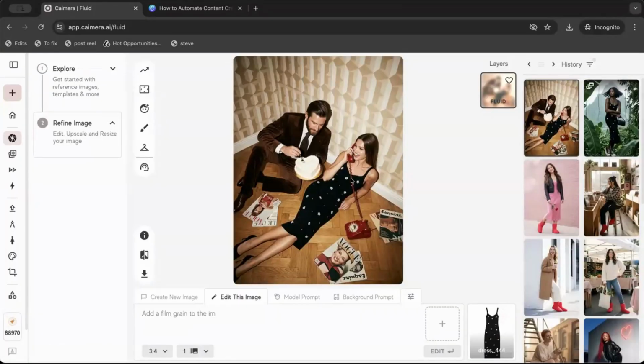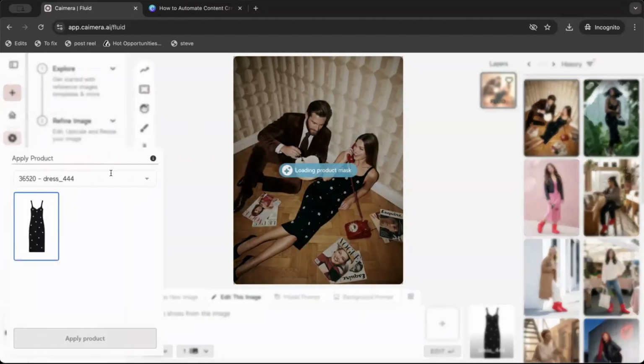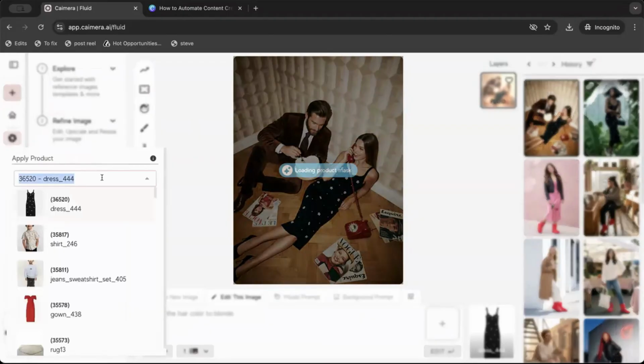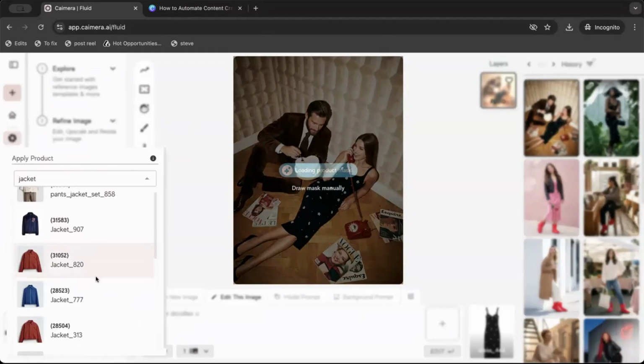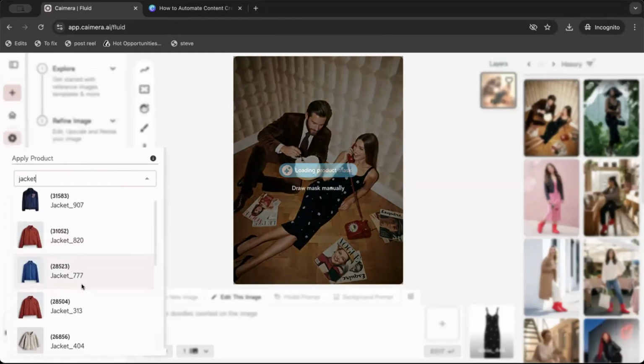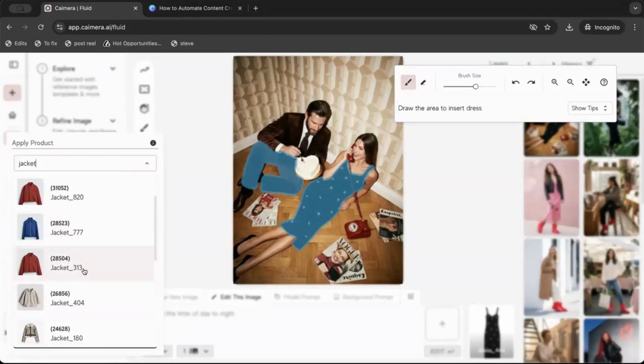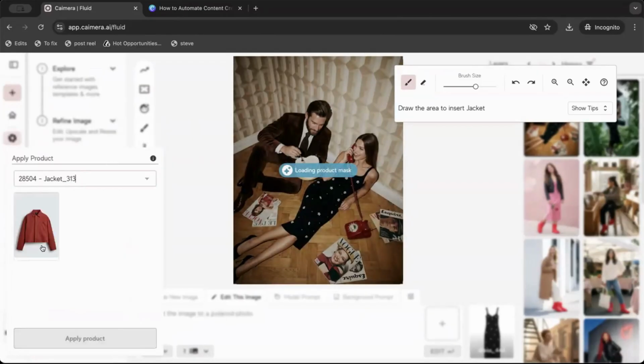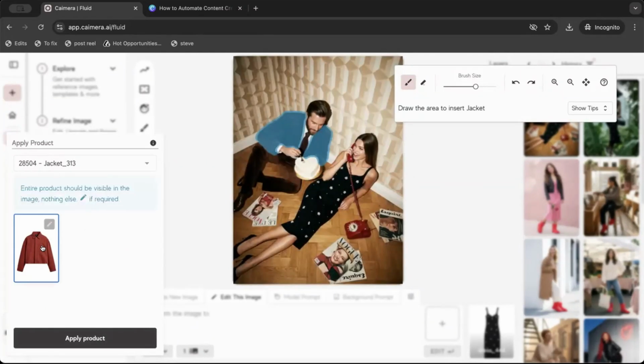Now, should you want to bring in any more garments into the scene or shoes into the scene, you can use this hanger button that says insert a product into this image. And all you can do is say, for example, jacket. Let's change his jacket. I'm getting this corduroy. Is that a jacket? I'll get this red jacket for him. I'm selecting the jacket, and that's the jacket I want on him. And also you can upload another jacket, right? On the brand, you can upload another jacket, shoes.